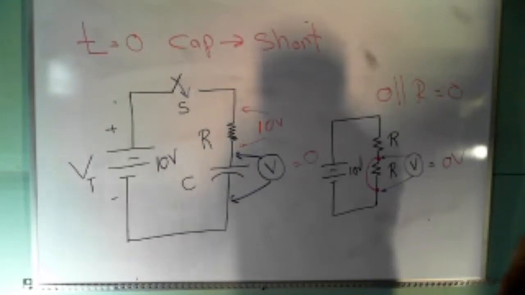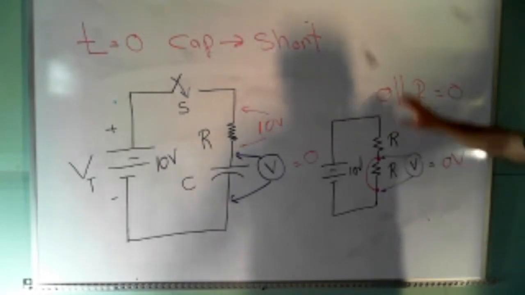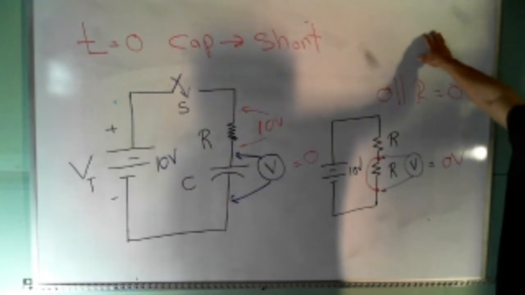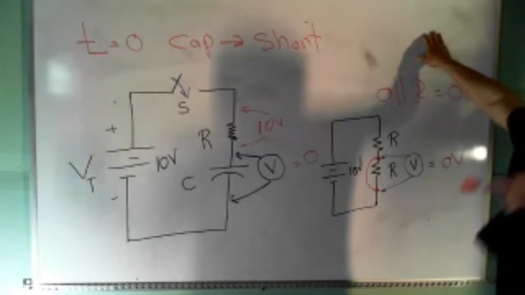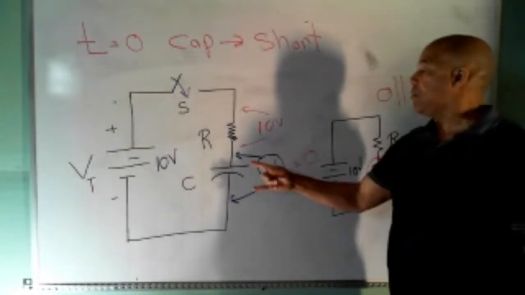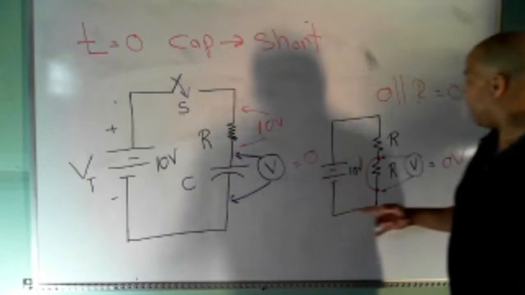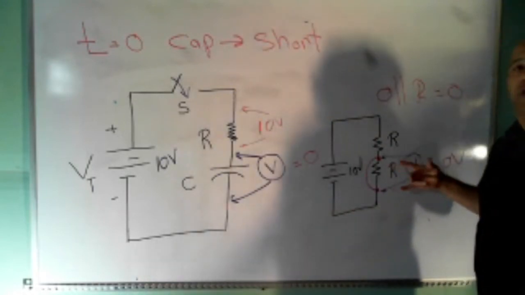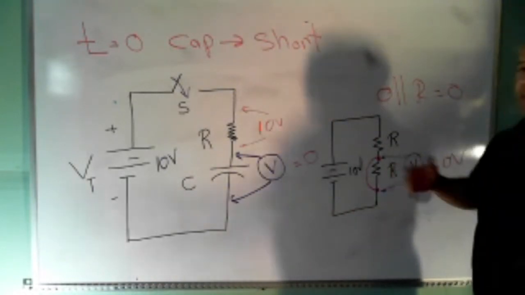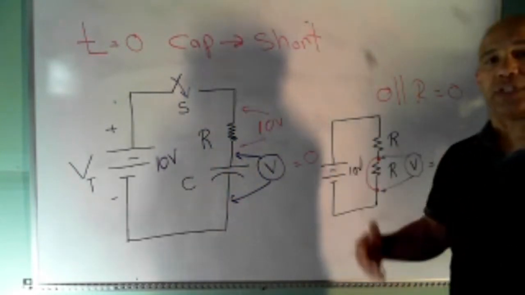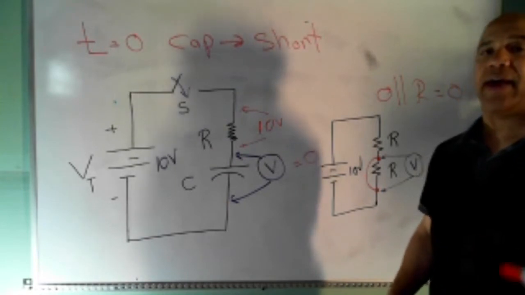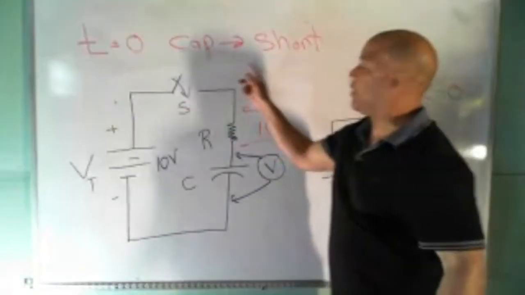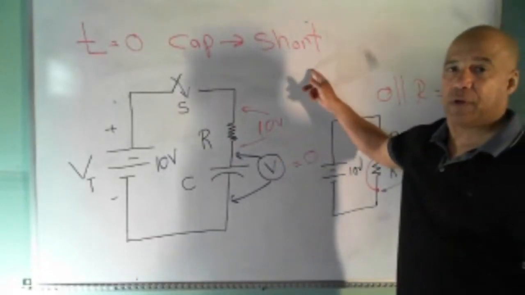Now, does anybody want to ask me any questions about that? That is a key point. I'm going to give you another key point in a second, but I want to make sure this is crystal clear. Anybody have any questions over what I just did? At T equals 0, a capacitor is equivalent to a short. The reason I'm saying that: at T equals 0, voltage across the capacitor is 0. I just showed you that the voltage across a short circuit is 0. That means that the two voltages are equal. That means that at T equals 0, a capacitor is behaving exactly like a short circuit. Therefore, I can say at T equals 0, a capacitor is equivalent to a short circuit. Any questions?